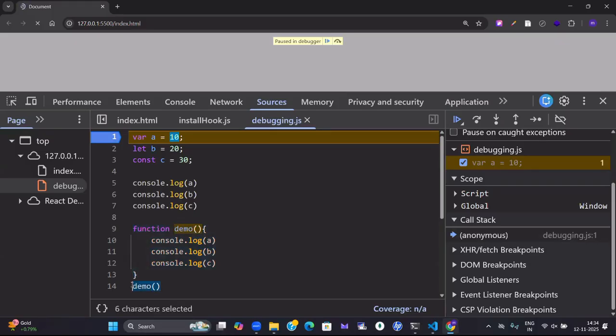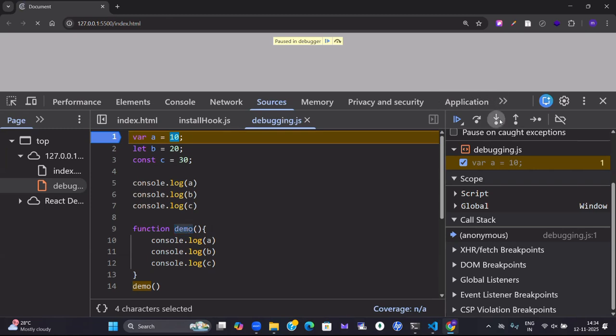It means if you want to run any function, you need to first search for the function call. If a function call is there, then it will create one more call stack. By which name, sir? Already I have anonymous, right? Then which name will it create? It will create the call stack with the function name demo. After the demo function is executed, it will automatically get terminated. Shall we check that one?